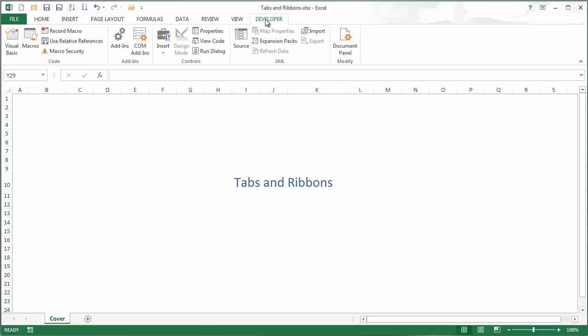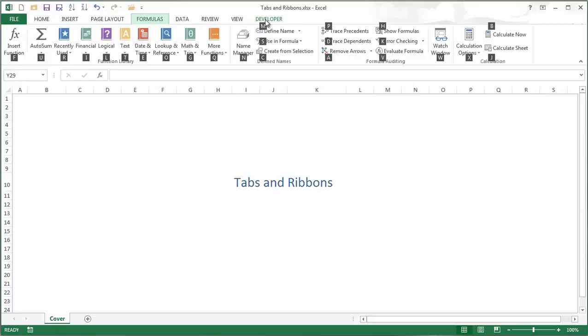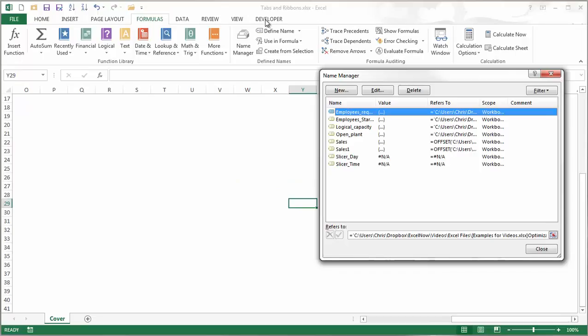If you like keyboard shortcuts, you will find plenty that correspond to the ribbons. If you press the Alt key, you see a shortcut key next to each tab and even next to each button on your Quick Access Toolbar at the top. If you then press one of the keys, such as M for Formulas, you see the Formulas ribbon with shortcut keys for each of its buttons. Then you can press any of these keys, such as N for Name Manager, as an alternative to clicking the button. To make these shortcut keys disappear, just press Alt again or select a cell on the worksheet.